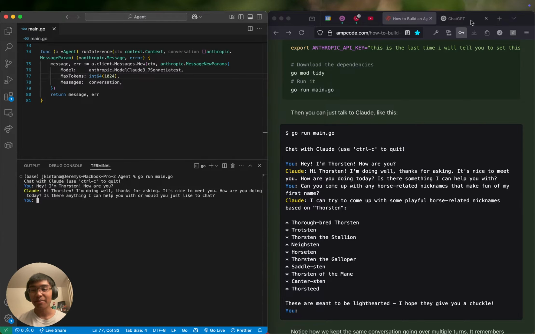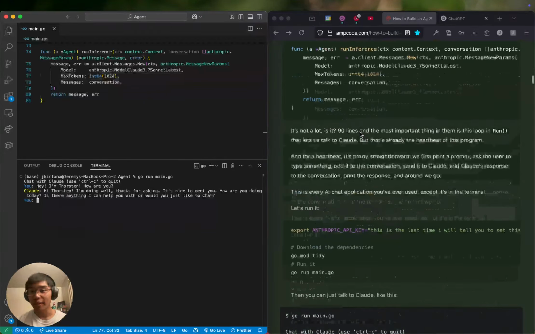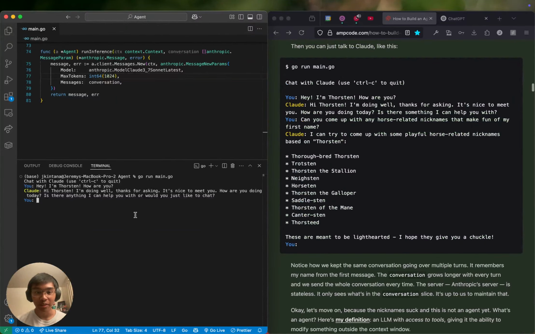I was expecting it to be different because this wasn't published too long ago, and I guess Anthropic hasn't released a new model since, but it would be funny. I guess I expected the temperature to be making it different, but maybe it's exactly the same.